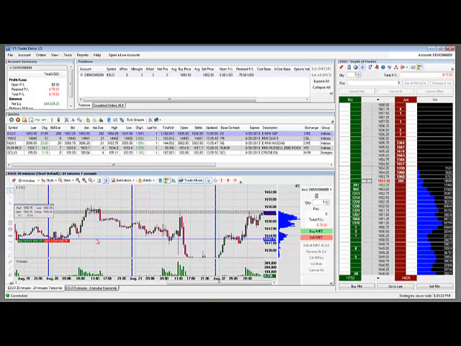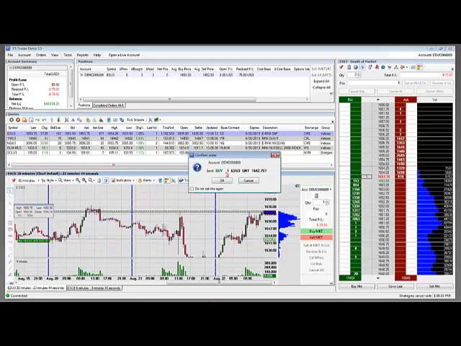Okay, so that's kind of the trade mode. That's how it differs from the dome, in that the trading is a little bit different. So make sure you're aware of how that works. If you are going to use the trade mode, make sure you keep your confirmations on. So if you do a left click here, make sure you keep your confirmations on, because you want to make sure. Send buy limit. Oh yes, okay, that's fine.